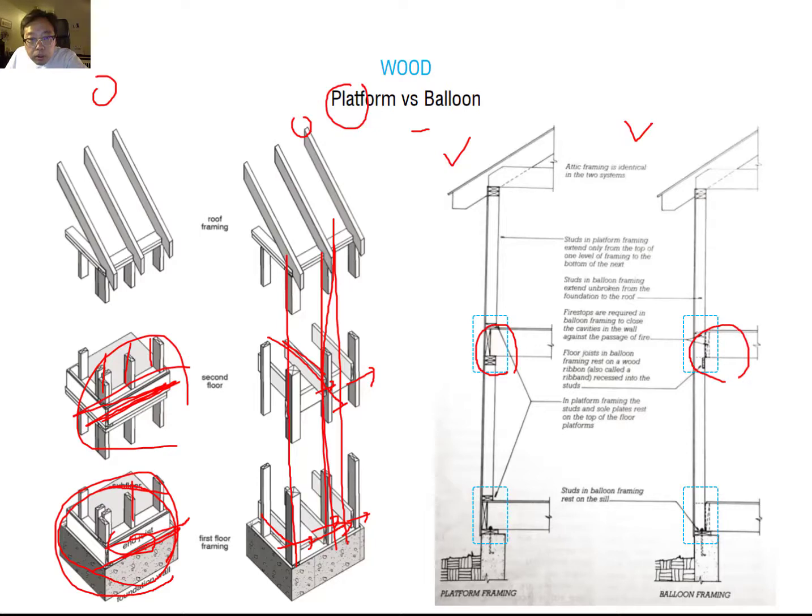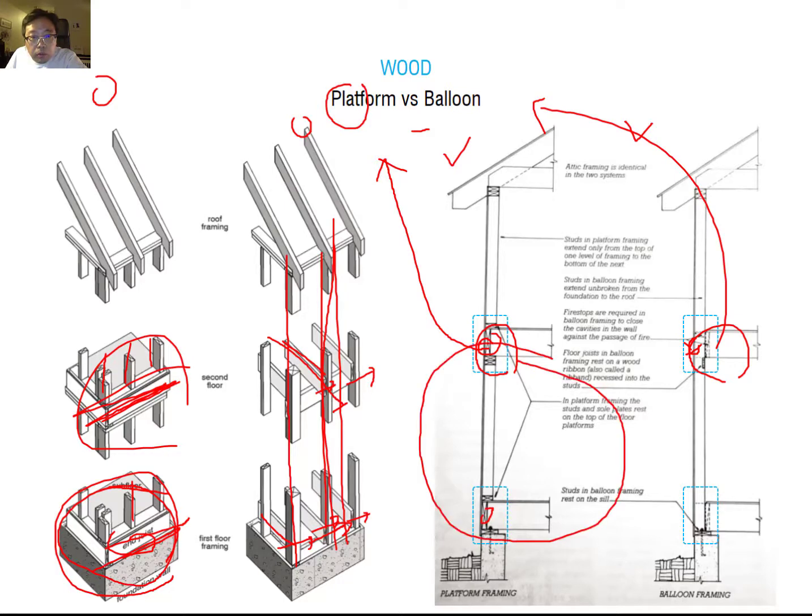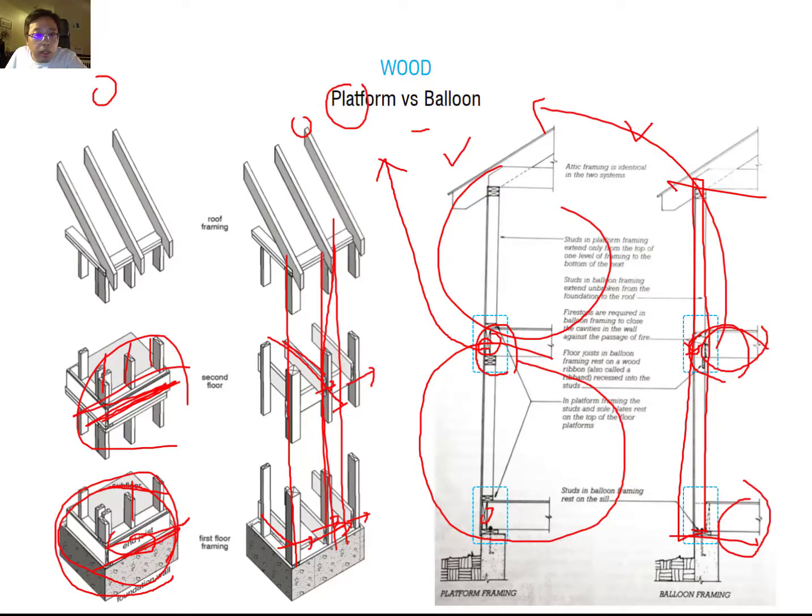You have the end joist here, and here it doesn't have any end joist. If you have end joist, it is called platform framing. But if you don't have any end joist, it is called balloon framing. Okay, so you can see the end joist here and here. This constructs the framing floor to floor. However, the balloon framing doesn't have an end joist. It means it has the continuous vertical stud from the bottom to top, and then the horizontal slab-based joist structure is simply nailed down to this vertical stud.